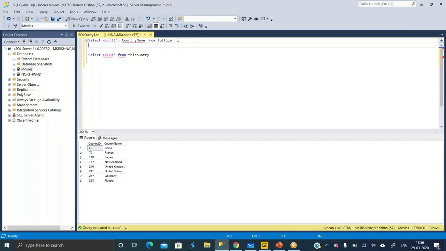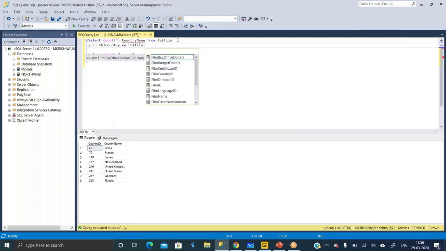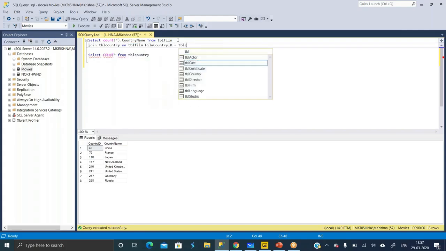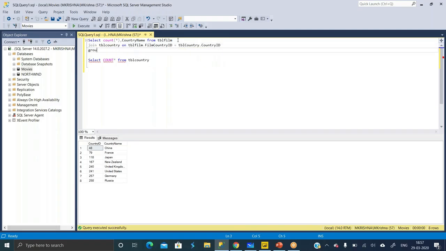Because country name is coming from the country table, now I have to join the table. Film table join TBL country on TBL film dot country ID is equal to TBL country ID, and then group by country name.